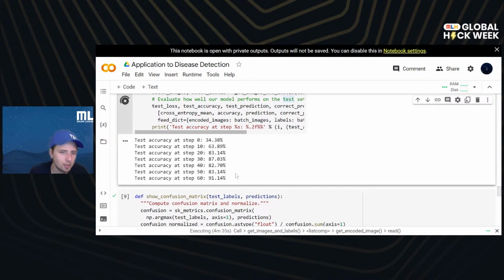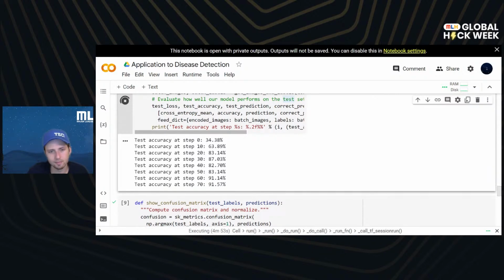Although there we go, that's a pretty good result in step 60, 91%. Now that's awesome. We just made a big improvement. So maybe we're not actually at convergence yet. And a really small improvement from step 60 to step 70, just a few tenths of a percentage point. But it's important to run a long training period because then we can see these overall patterns.